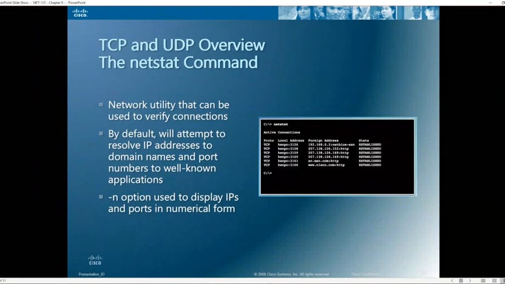And then if you were using certain web browsers, it might actually be 8080 instead. You can see up here at the top, netbios-ssn. That's the foreign address here. So these are all showing different interfaces, possibly for the same program. If we use the -n flag for Netstat, we can use IPs and ports in numerical form, so if we don't necessarily want to resolve them to their well-known versions.